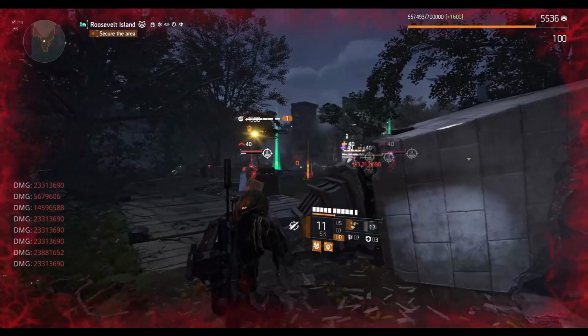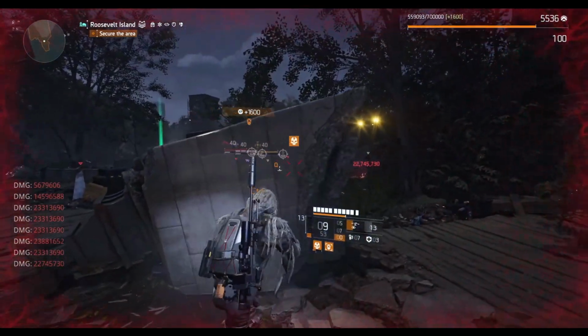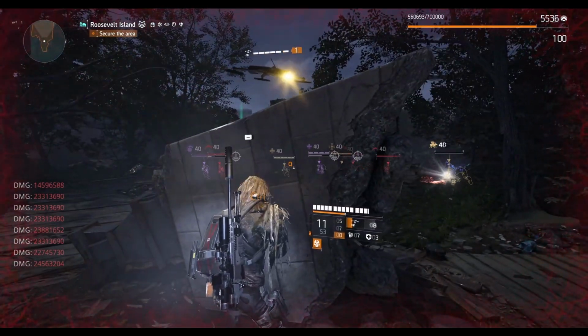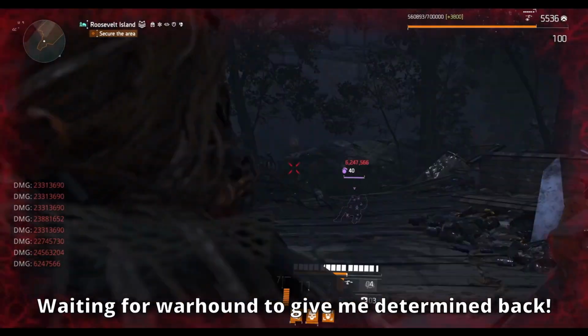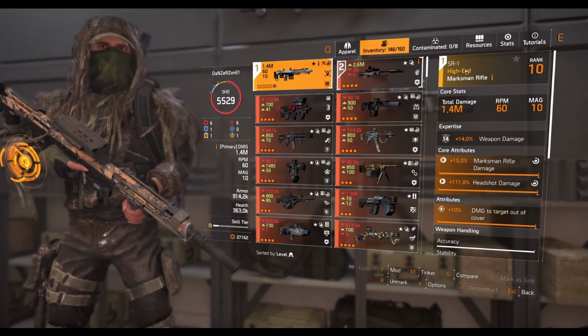But the gunner will help as well with that extra 10% armor on kill if you want that. There's not a huge damage difference between the gunner and the sharpshooter there. You will get a little bit more damage from the sharpshooter, so if you want that, you can definitely use it. So that's my specialization. Now, as for the weapon, I'm actually using the SR1 Marksman rifle.